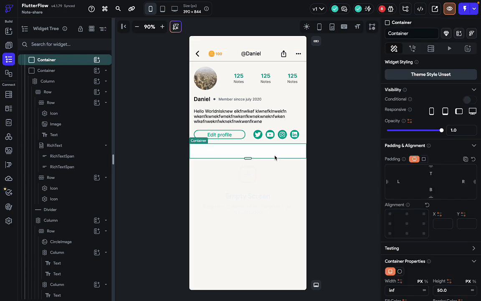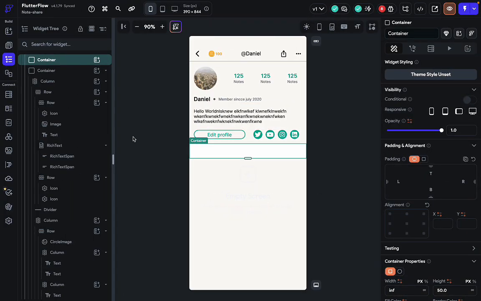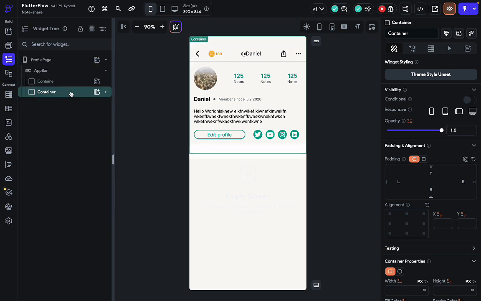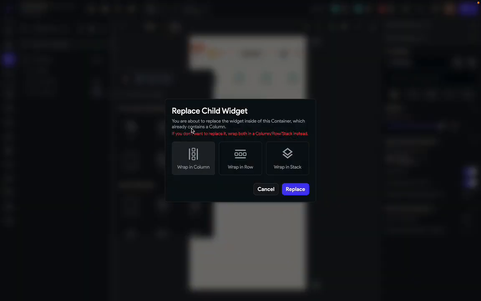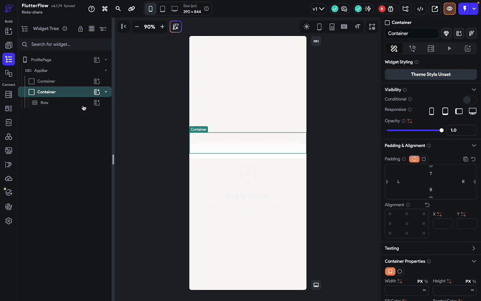And then inside of our container, what we need to do now is this. Because it's inside of the bottom of the upper part, let's add a row. Yes, let's just place it in a row. So and this is the row.